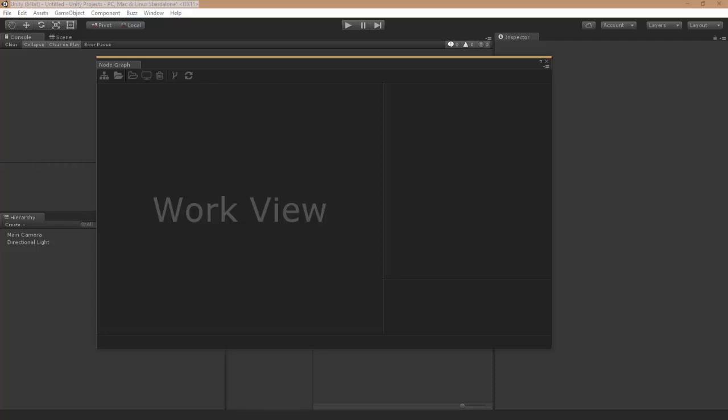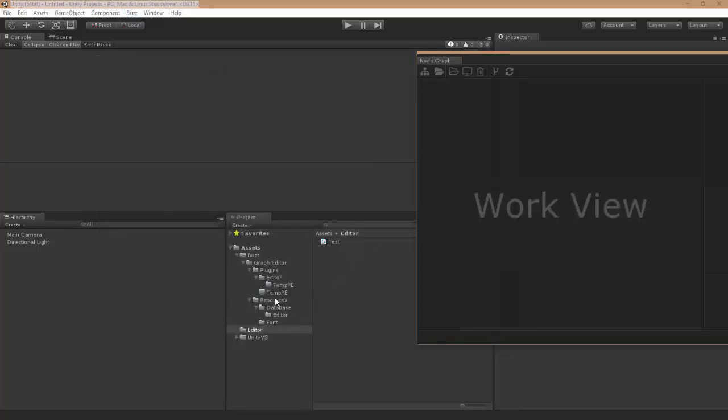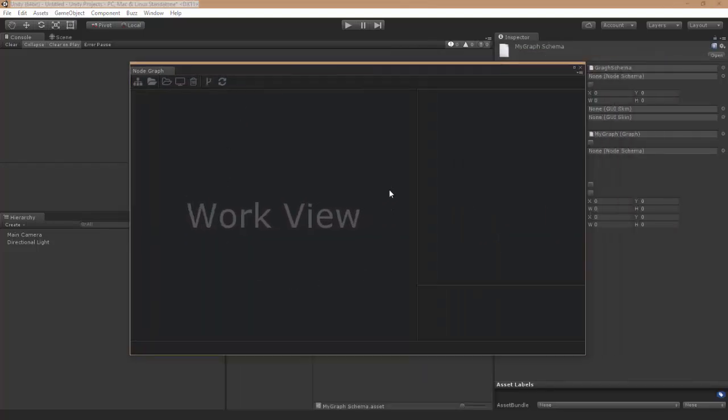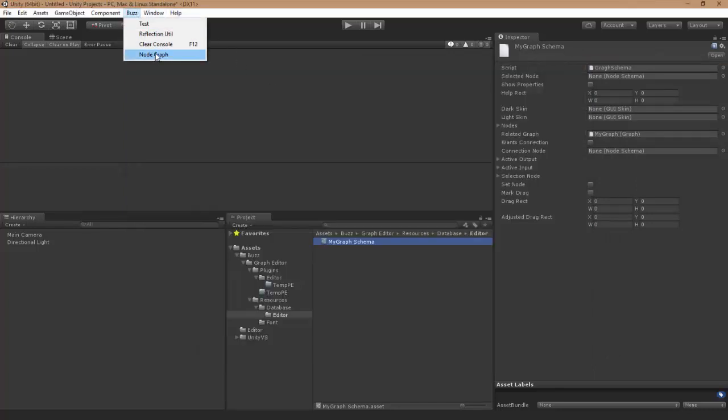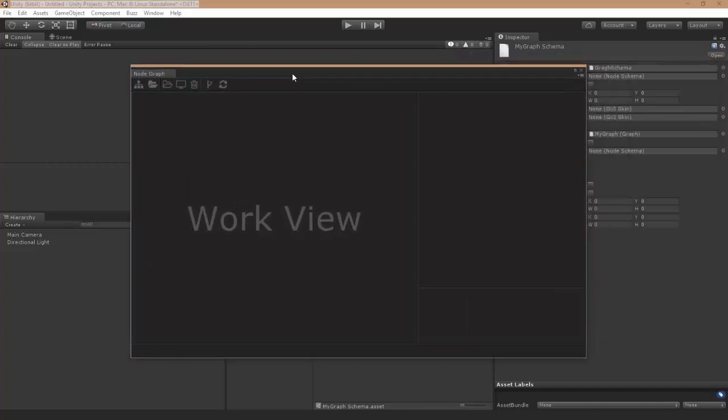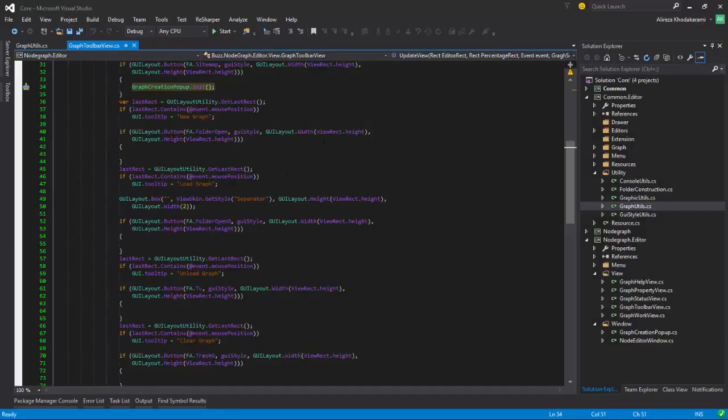Hello everyone, I'm Ali Reza and here we are with another episode of our RPG API core and our node graph editor. In the previous episode we finished creating a graph, and if you recall, it created this graph and corresponding graph schema, and assigned it to our node graph view. But if I close this and reopen it, I don't have any way of accessing my graph anymore. That is why we have this second button, load graph, and it's time to implement it.